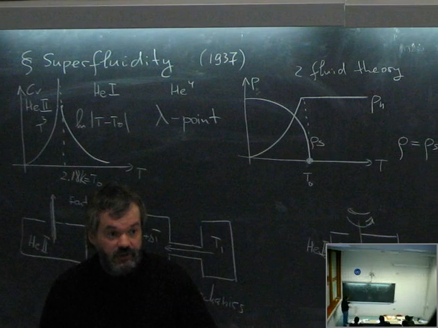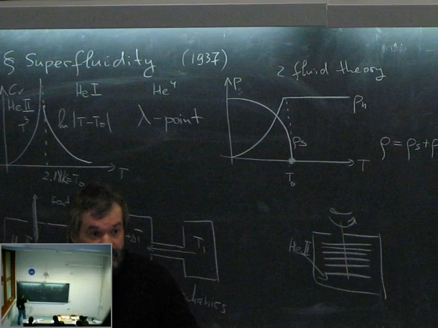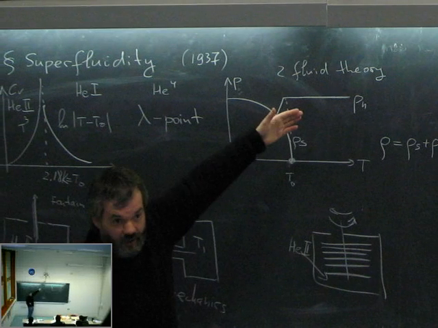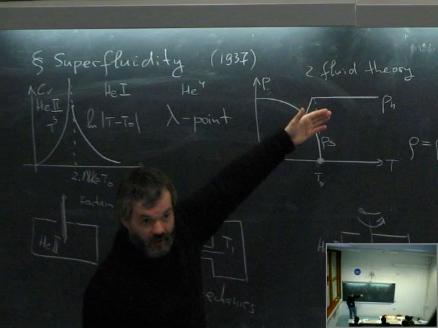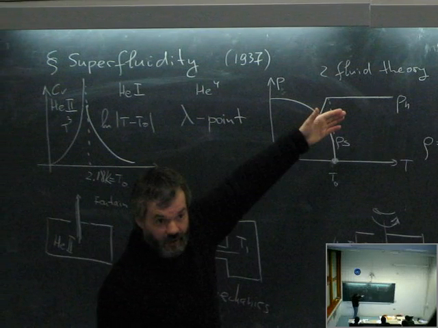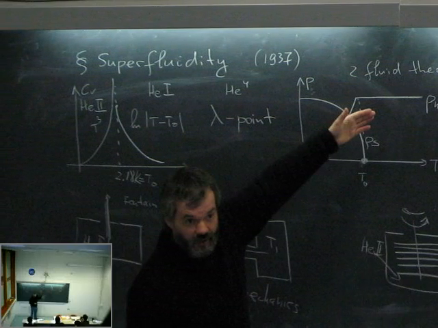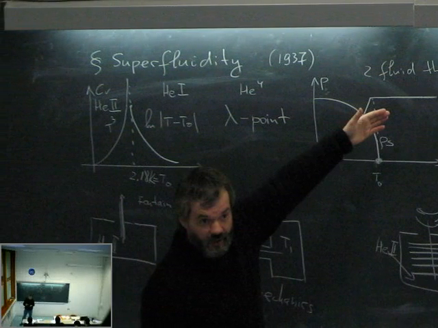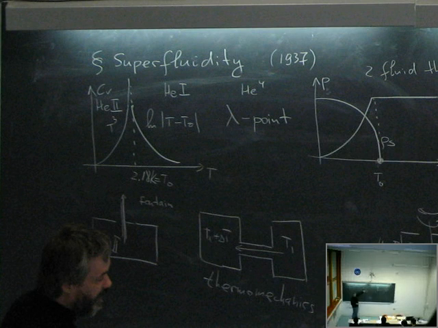Without superfluidity, of course, the density of the normal component would remain constant. But seeing the decrease of the normal density when you lower the temperature was an identification that something happened in total. So the fraction of the normal component becomes smaller and smaller, and there should be a transfer of the normal component to some other state, which was eventually called superfluid.